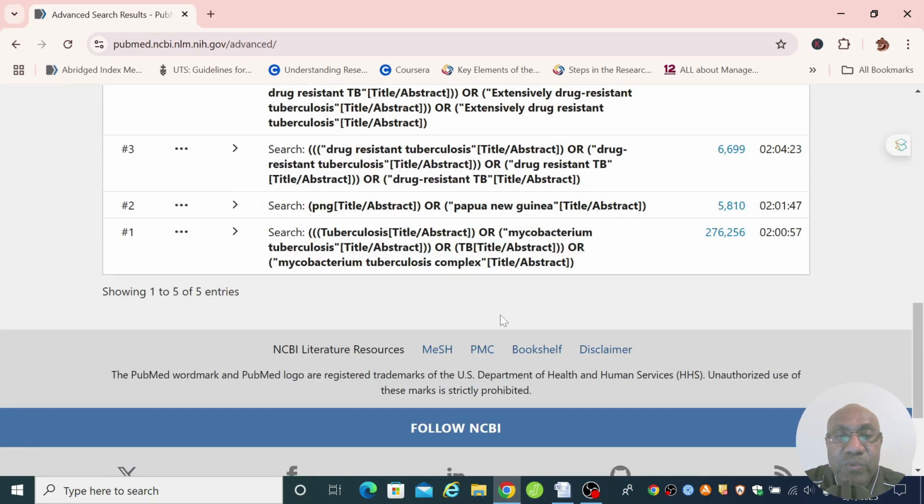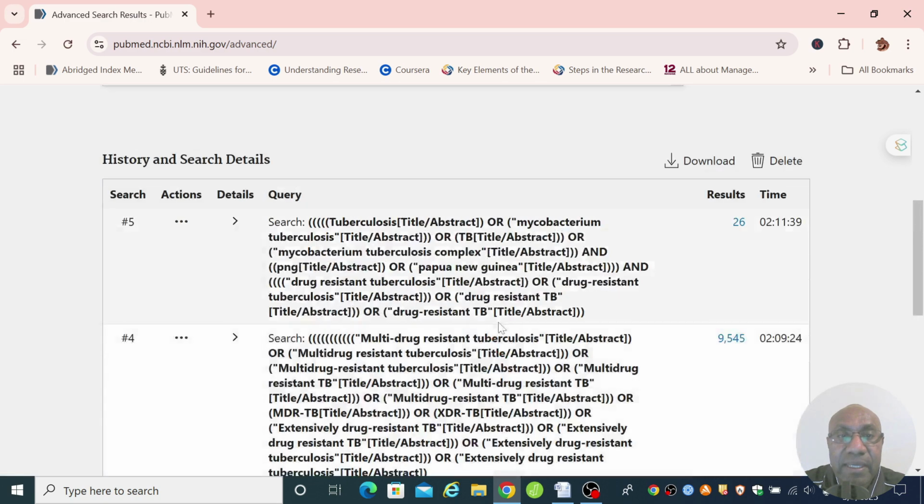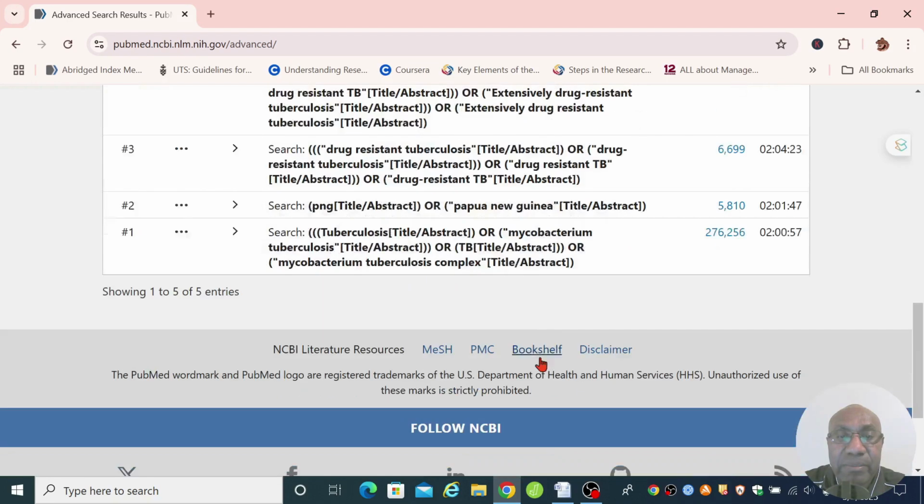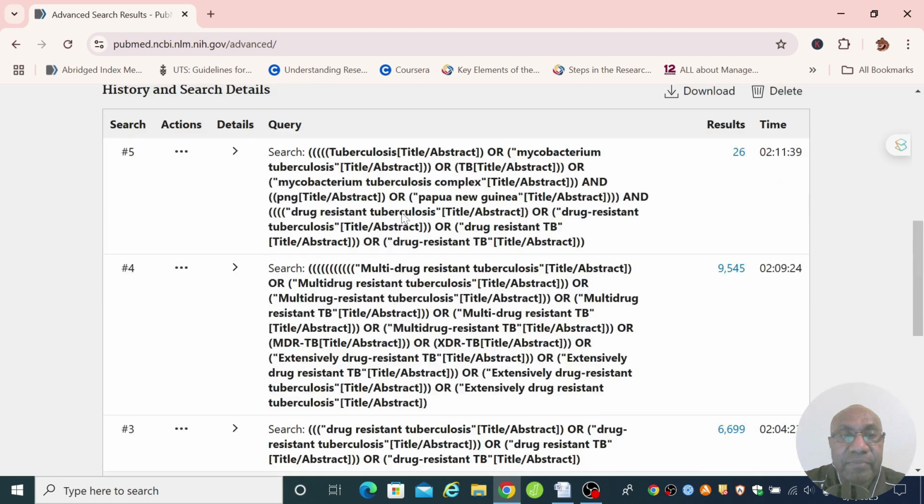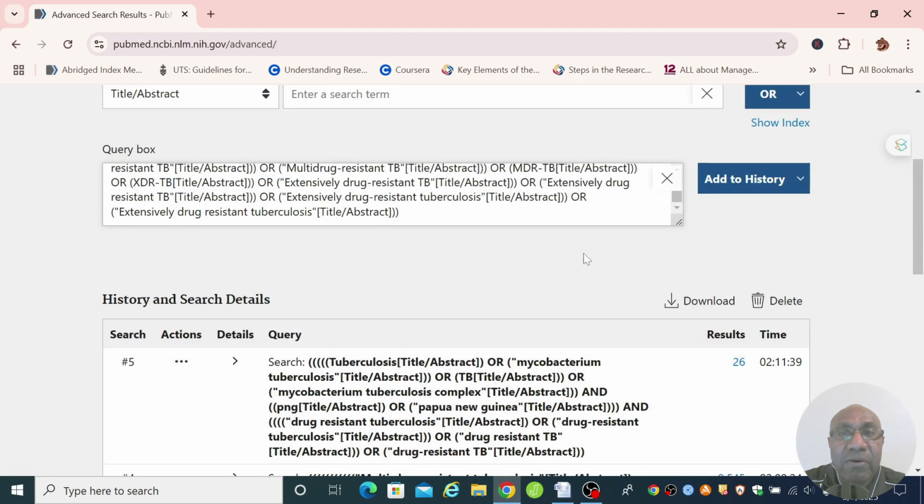So essentially what we are doing is combining all the papers that have TB and XDR-TB or MDR-TB and using Papua New Guinea or PNG, and we are narrowing it down to a specific geographical location, which is PNG.